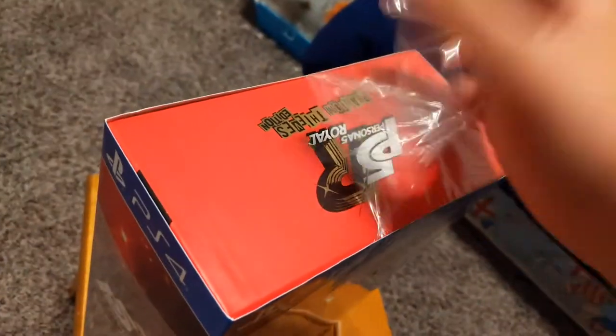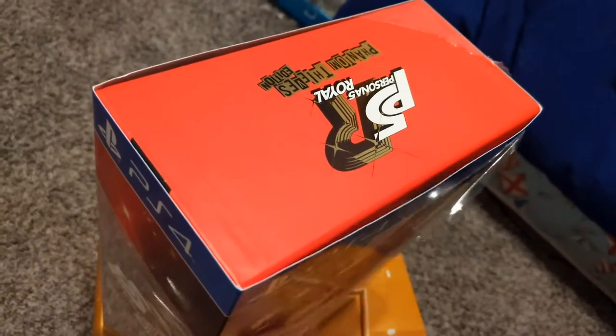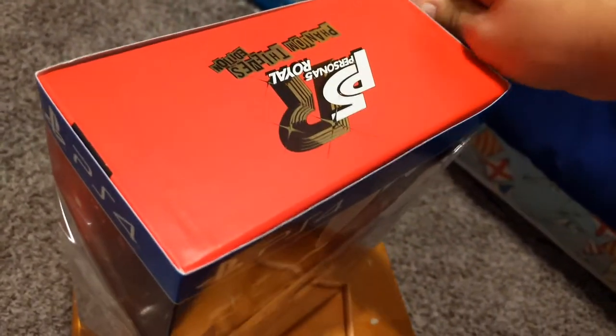Don't know where my scissors are. I use them to cut my hair, my girlfriend cut my hair with them, and not sure where they are since. Didn't move. Still in quarantine.